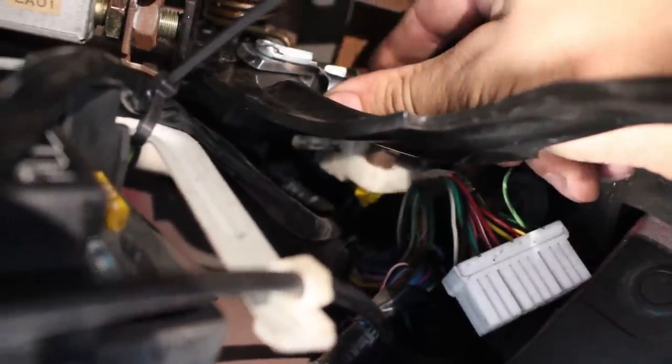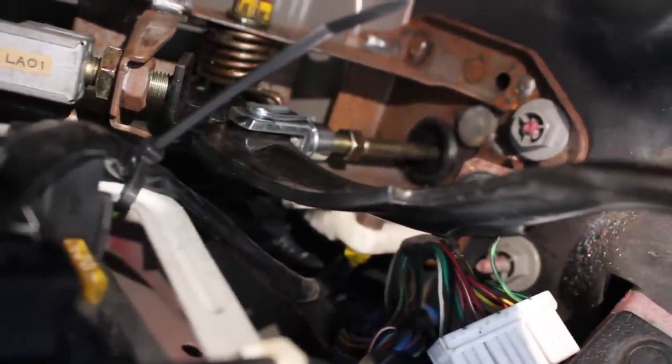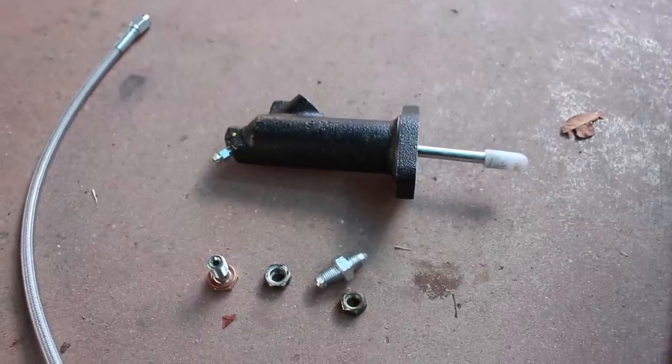Then you just slip the pin through, lock it in place, and you're ready to adjust your clutch pedal after bleeding. Next, it's time to install the clutch slave cylinder.